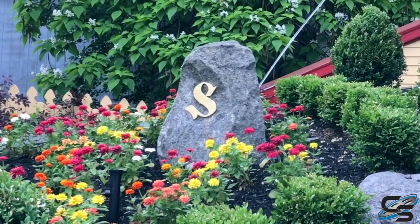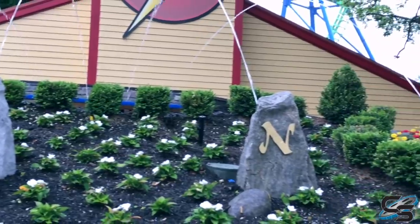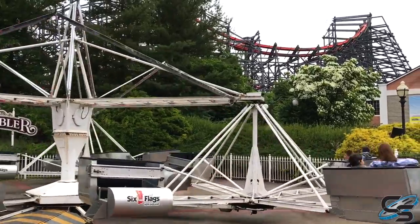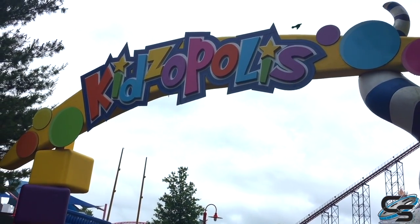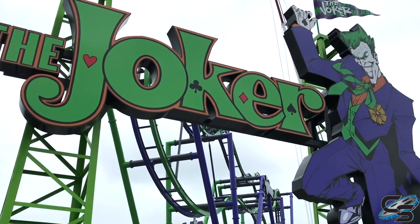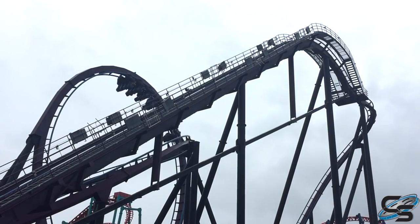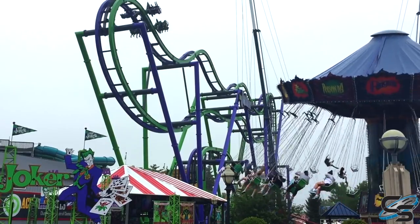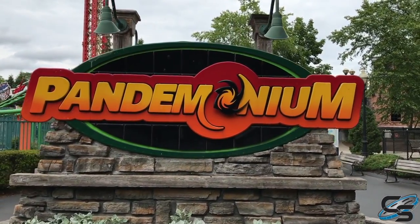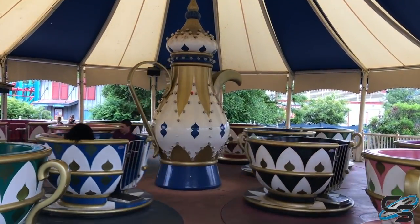First impressions — I gotta say, this park is charming. It looks nice. Sure, there are some characteristics about it, as with all Six Flags parks, that aren't too appealing, such as the advertisements everywhere — kind of cheap-looking logos or displays, billboards, that kind of thing. This is definitely an amusement park. There is some theming, but nothing really over the top. Any theme you'll find is going to be very loosely done, if there is any theming at all. So I'm just going to kind of walk you through my day and different observations I picked up on.